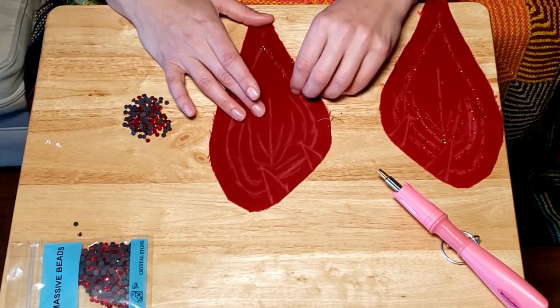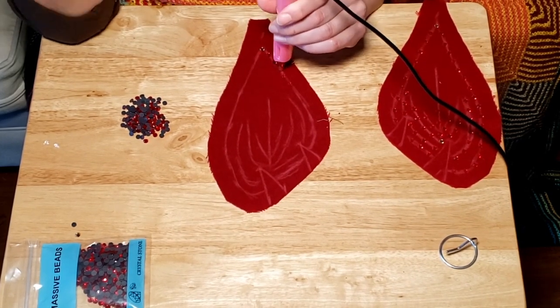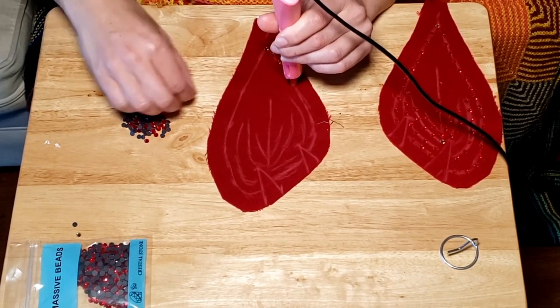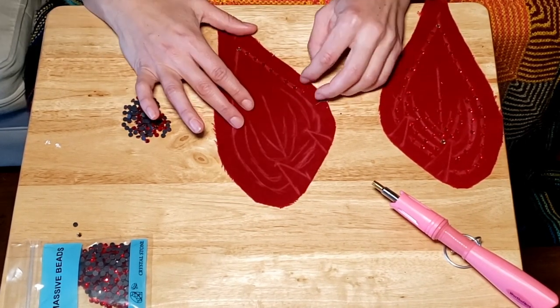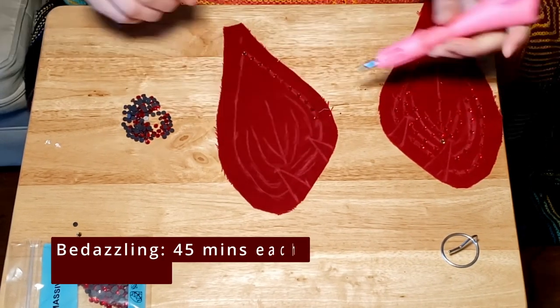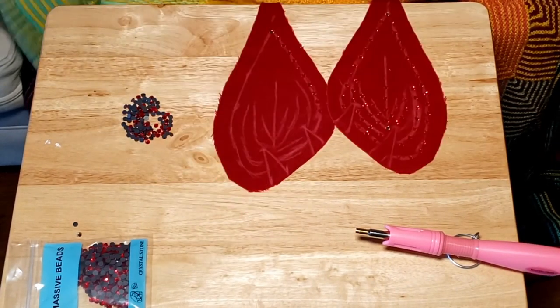The Hotfix crystal thing is kind of brilliant, especially for fabrics. It's a permanent bond and no glue mess. I did find it to be quite tedious though. Each petal took me upward of half an hour to 45 minutes to get all the stones on, so power up your movies or audiobooks, kids, and settle down for the ride.